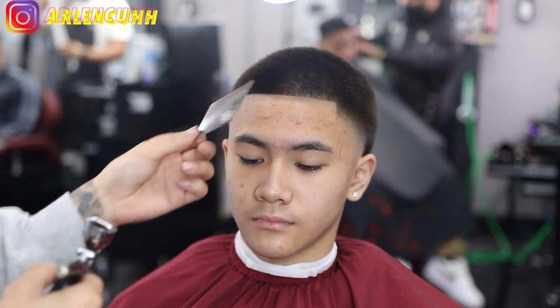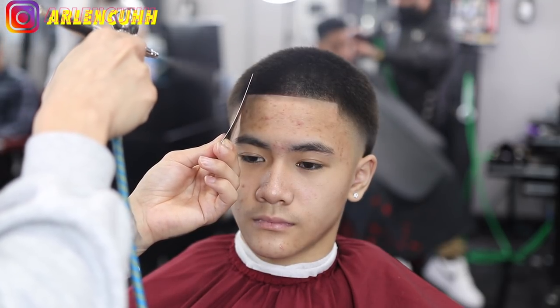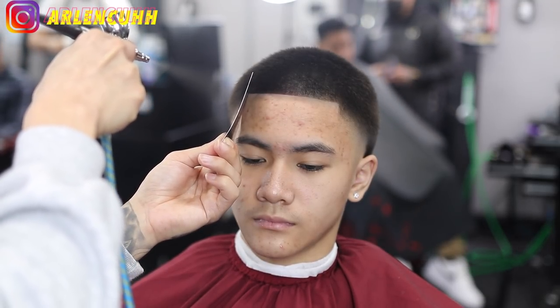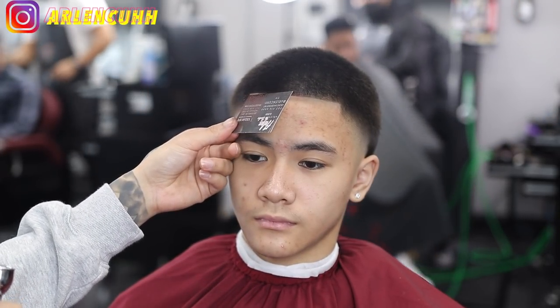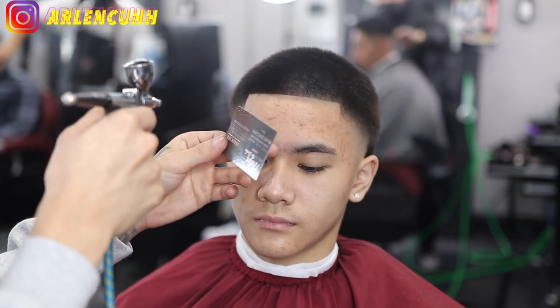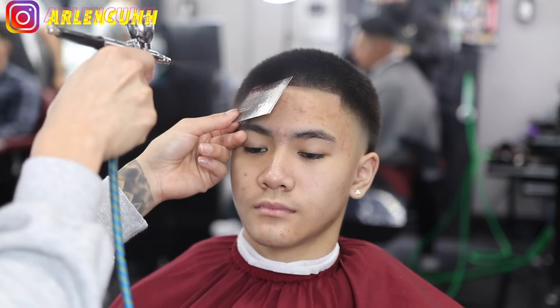So I'm starting from the left and then making my way to the right. I'm going dark right here, you guys. Just make it look more extra crispy. That's just how I do it. Some people like to make it look more natural, but the point is, you can use paint. Why make it look natural? Obviously, it's not gonna look natural. His hairline's already crispy as it is, so I'm just using it to enhance it even more.